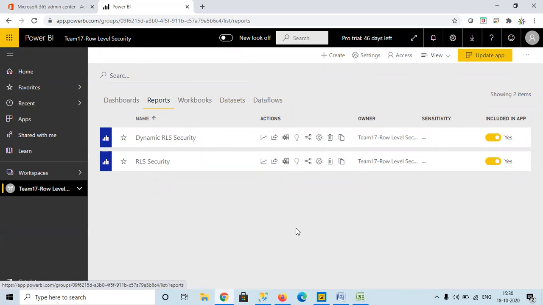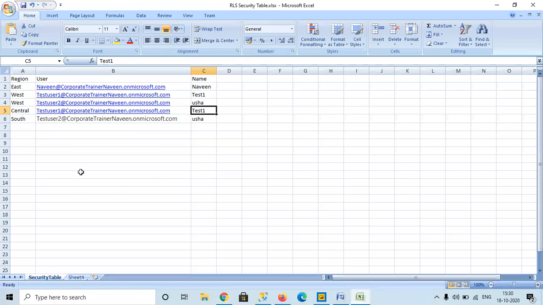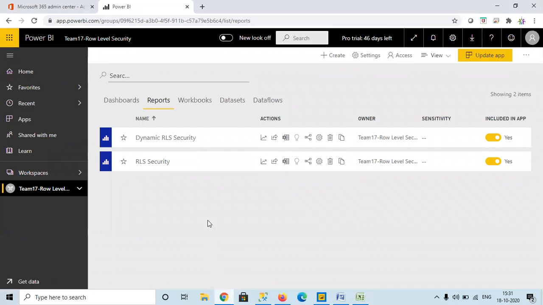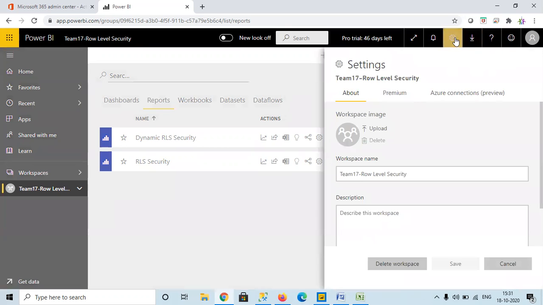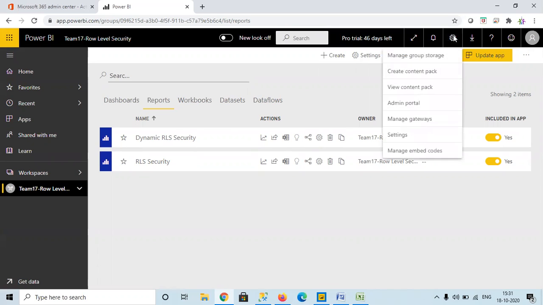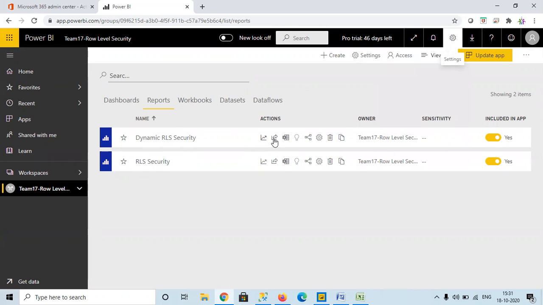Okay, so access, this is fine. This is data access. Report access is required for that user, right? In order to provide the report access, we need to give the access. So what are the different ways we can provide the access? We can also do it using content packs. What is meant by content packs? We can give content packs also. We can go to here and give access here also, right? So refer to my Power BI server session. There you will know all the different ways we can give the access.